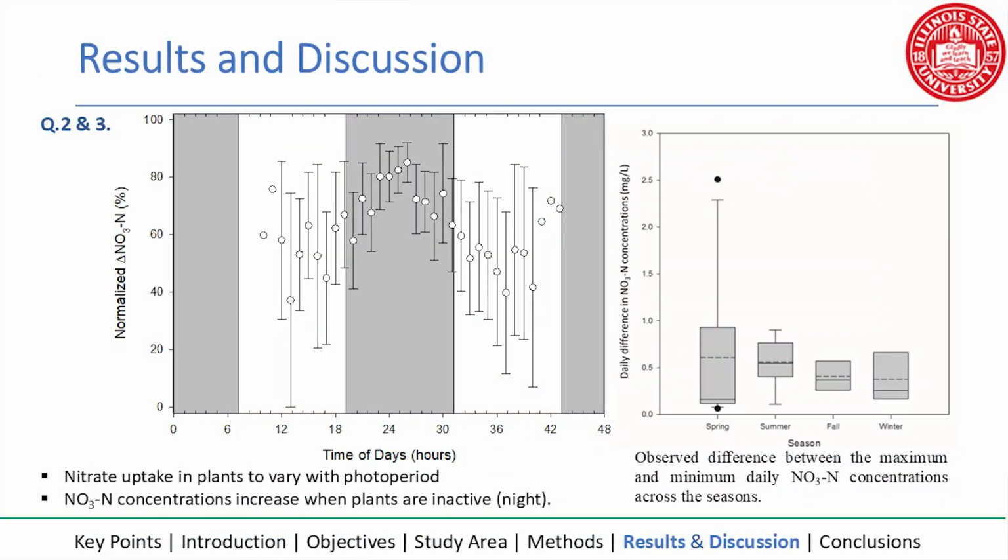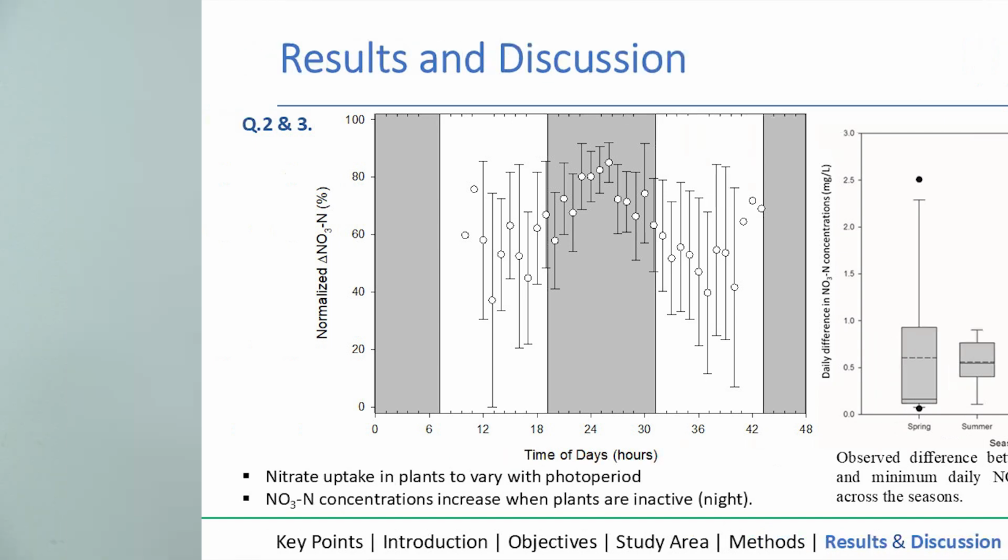And so going out and starting this, the white represent periods where the sun is up, dark are the evening hours and the nighttime hours, and so we've got a cycle here of day, night, day. And he saw a trend where lower concentrations during the day rise during the night and then go back down during the day. And so he attributed this to plant activity.